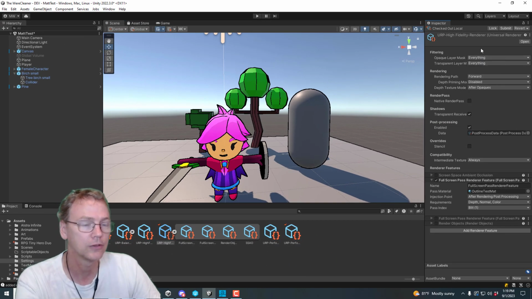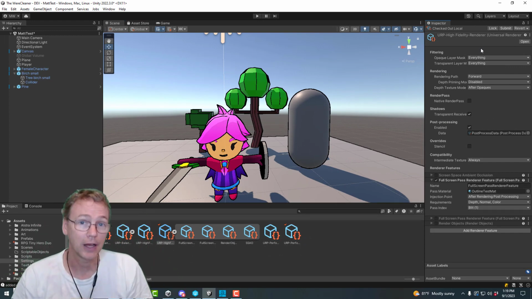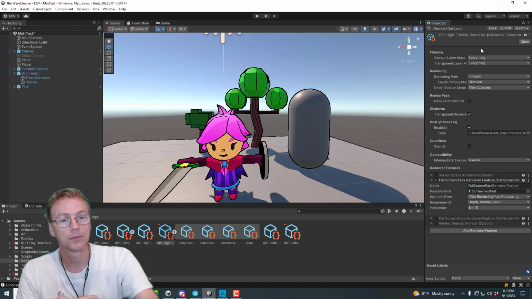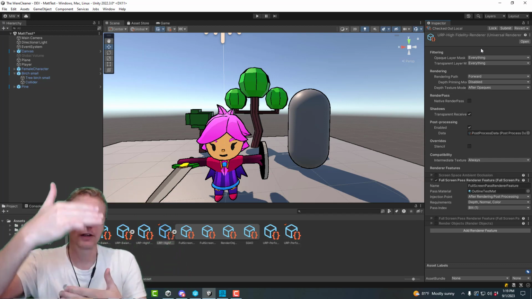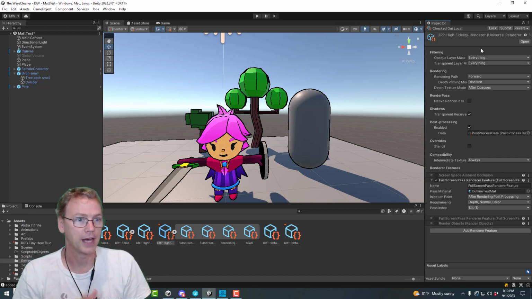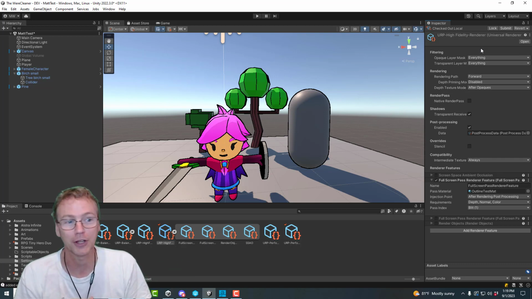What we're going to do is first render all the objects that need to get outlined. Then we'll insert the full screen pass to do the outlines. And then after that, we'll render all the things that are not supposed to get outlines. By doing it in layers, we are imitating the true cell shading technique, and we're also then gonna get the look that we want.